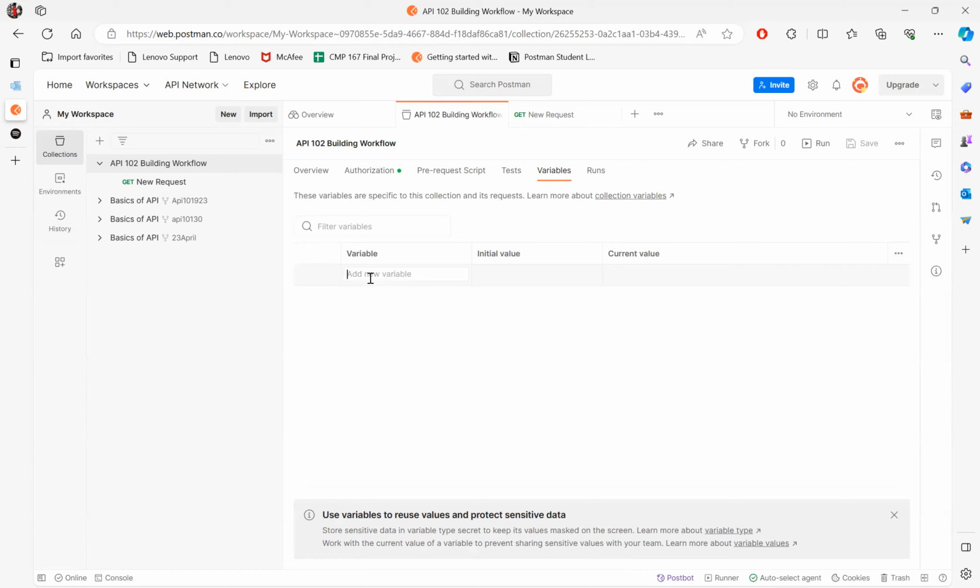And I'm going to create a variable called client ID. It's not required for you to use capital letters or lowercase letters. It's up to you. And the other one, I'm going to give it client secret.